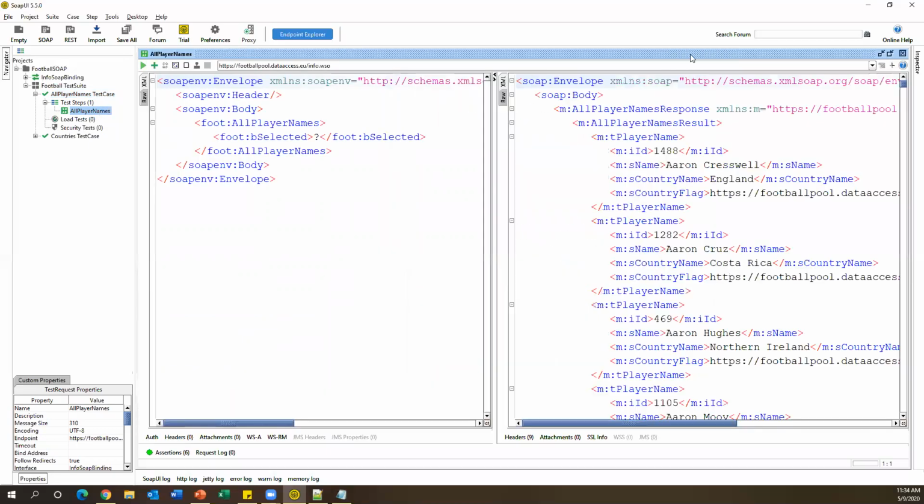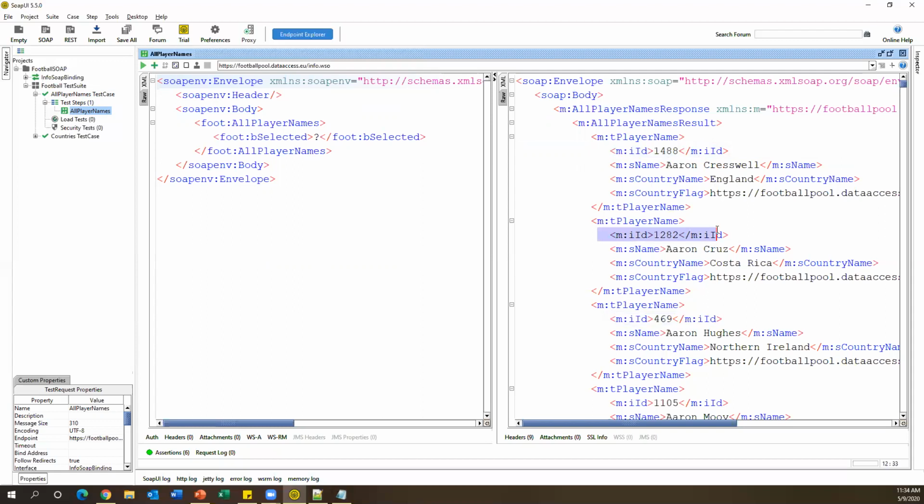So this time I'll add one more assertion. Suppose there are multiple records in my response. Let's say this is team player 1 and team player 2. There are multiple records we have. So what I want to verify is every team player is having an ID, right? Team player ID is there. So what I want to verify here is every team player ID should have only digits, only numbers. That I want to verify.